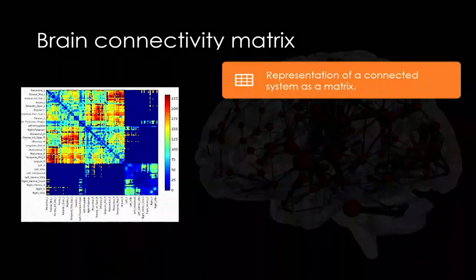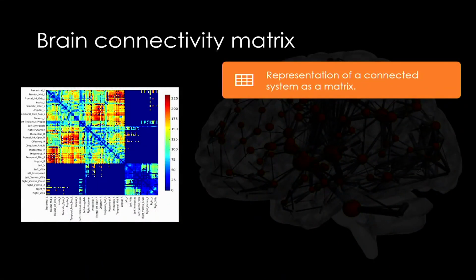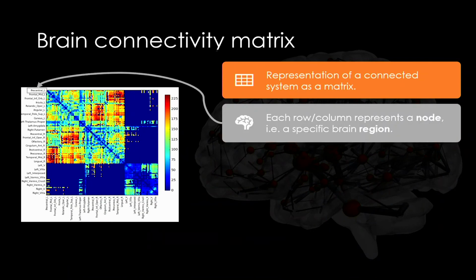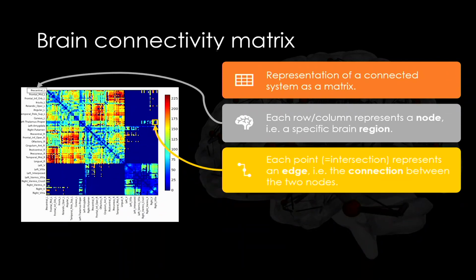Now, this kind of representation, the whole brain structural connectivity, can be collapsed in a matrix, the connectome matrix that Spase mentioned before. In particular, here we can identify different rows and different columns. Each column is a different brain area, while each square, each different color inside the matrix, represents an edge, a structural connection.